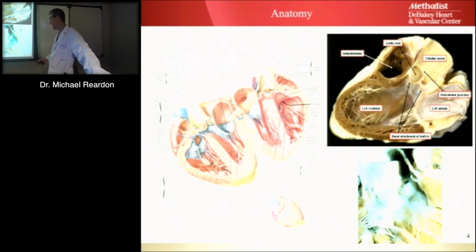Now, that's not too much of an issue for you guys, but it is an issue when we do TAVRs, because we try to line our TAVRs up with this virtual plane, and the conduction tissue is right there. So the lower you extend, the more risk there is of interfering with the conduction tissue.